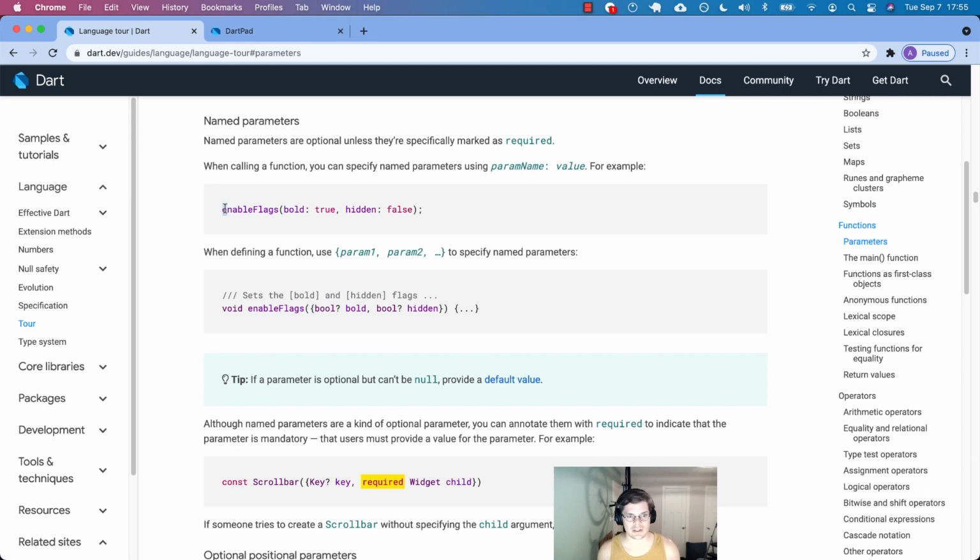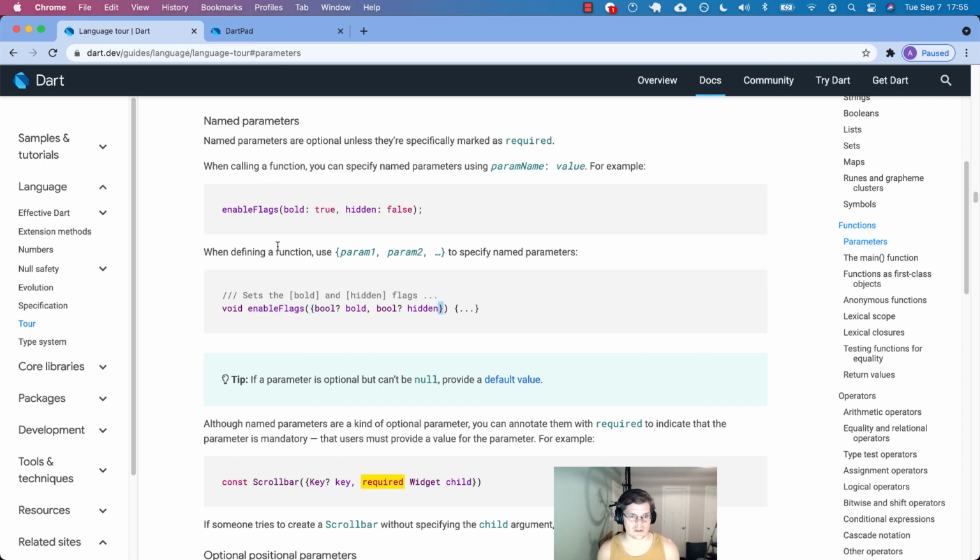This is when you actually call the function. You pass in key value pairs separated by a colon. So there's the key value pair. If you need a second one, put in a comma. When defining a function, use curly braces, {param1, param2}, to specify named parameters. Whenever you define it, you have to use these curly braces.